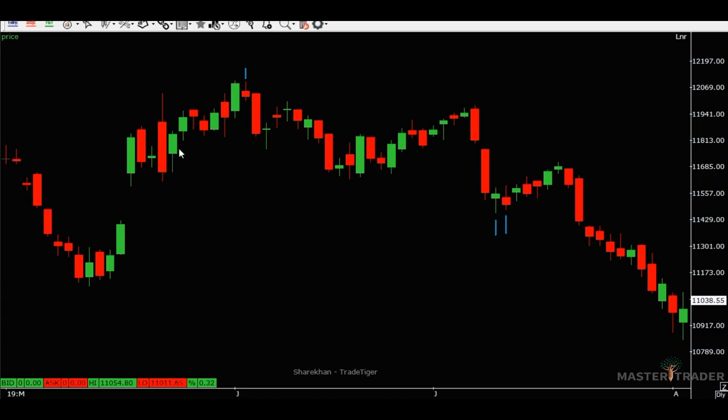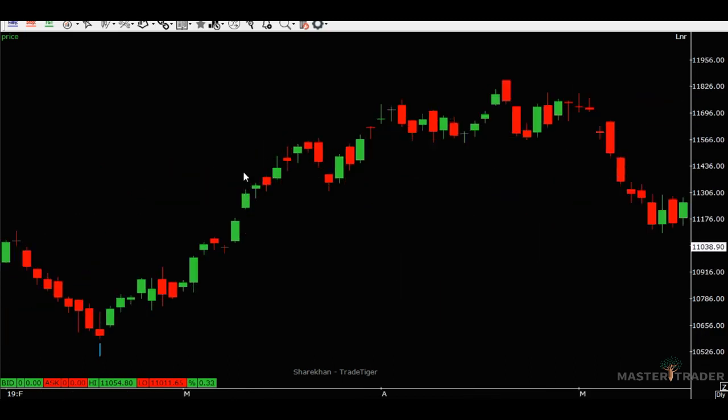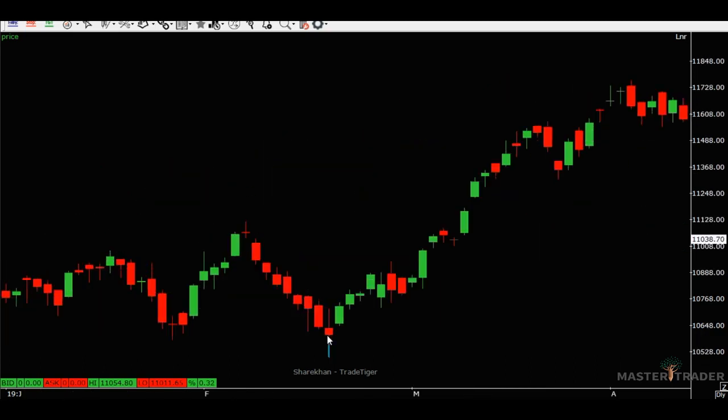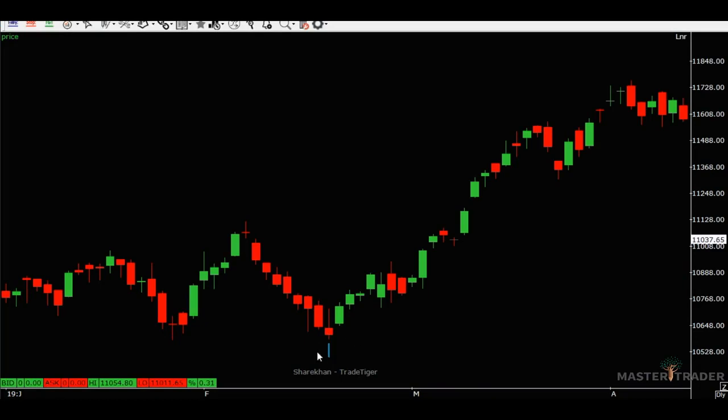Okay, now here we're in a nice uptrend, and you get this inverted hammer or shooting star, and you can see the reversal after that. Okay, you can see this one as well. Price is coming down nicely in a nice downtrend, and then you get this inverted hammer. Or we can call this, which pattern is this? Inverted hammer. So good reversal signal, and you can see how price reversed after that.